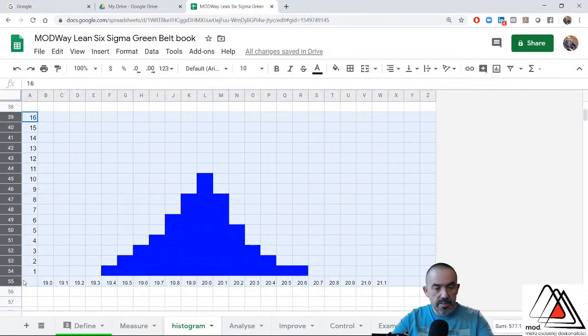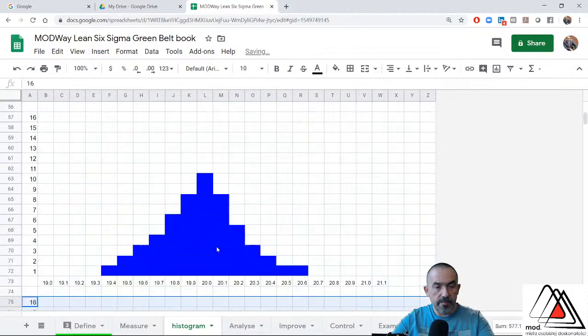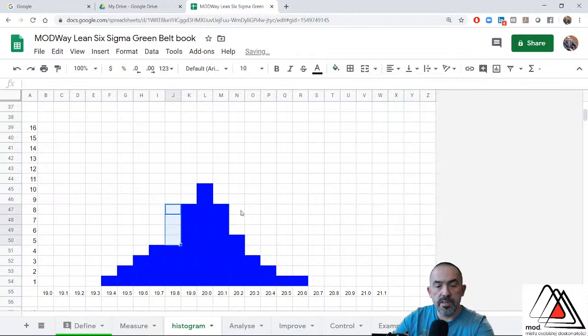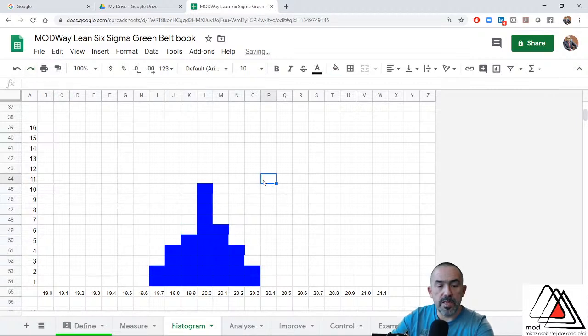Let's copy this a few times, and I will show something to you. Okay. So let's assume now I will draw a process. The process looks like this. It means the process is quite narrow. You see, I'm reducing the variation. I'm eliminating the effects of these root causes. So let's assume the process looks like this.